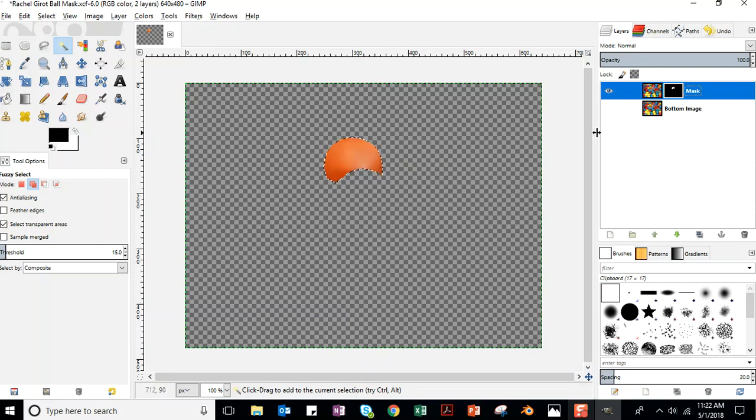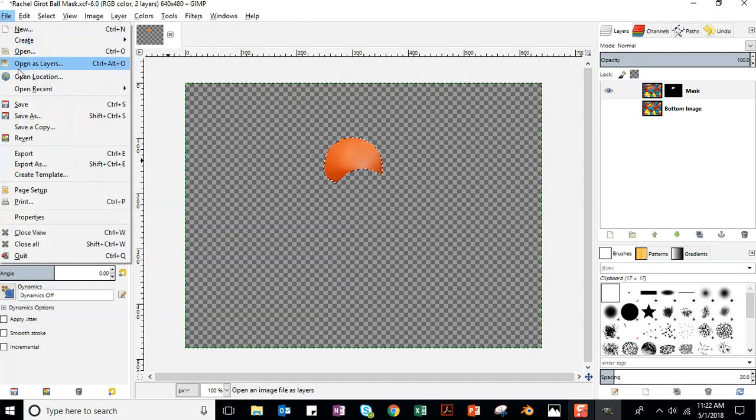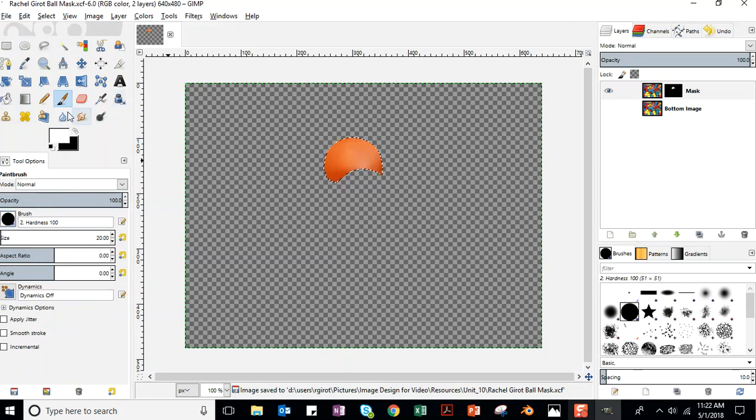Basically, you can add to your mask anything that you want just by painting white onto the board, I believe. So I'm going to switch this and add white, and I just want to see what happens when I paint with white. I need to get a brush because for some reason my default brush is non-existent. I'm going to go ahead and paint in white on this layer.